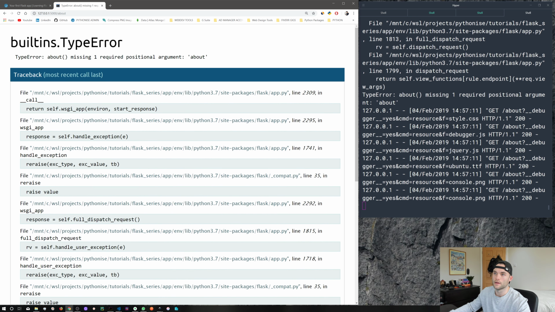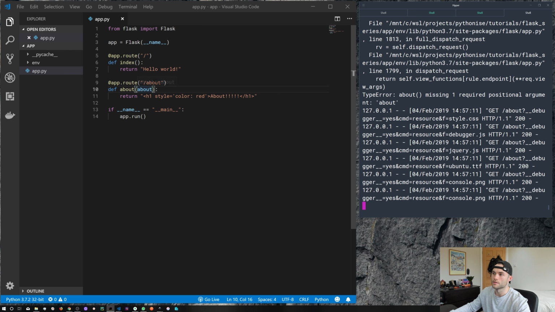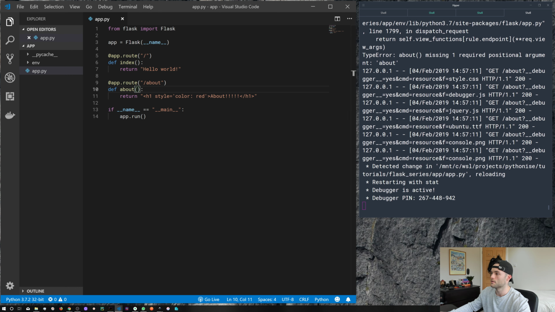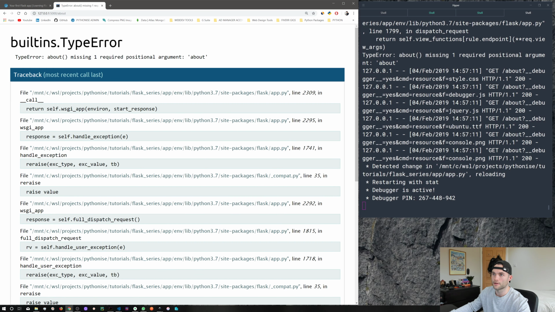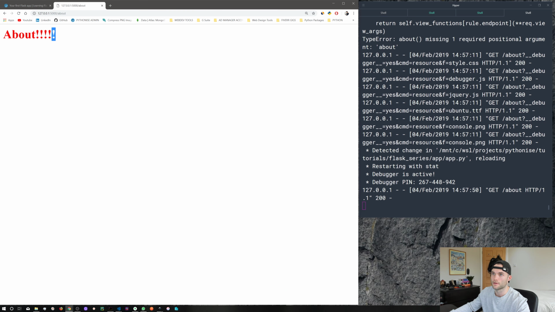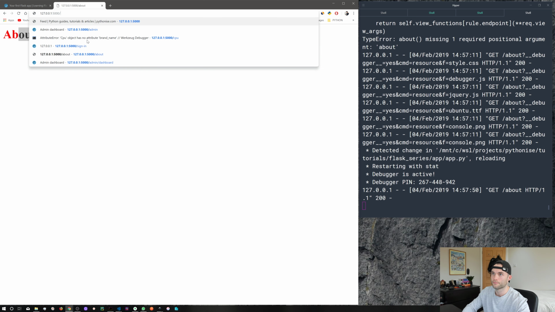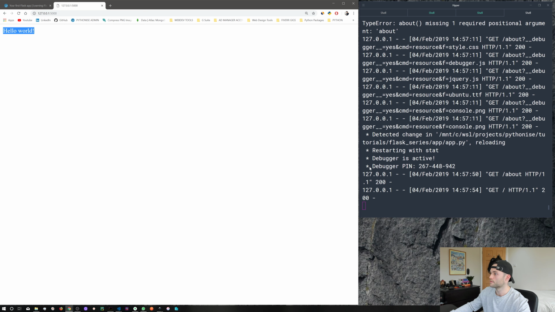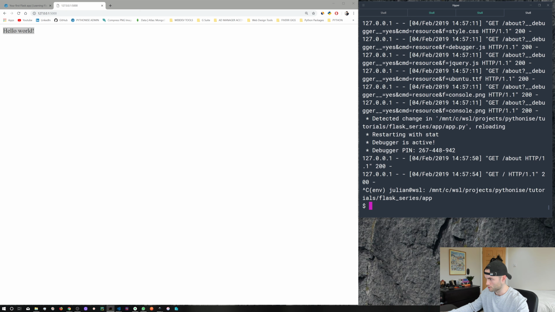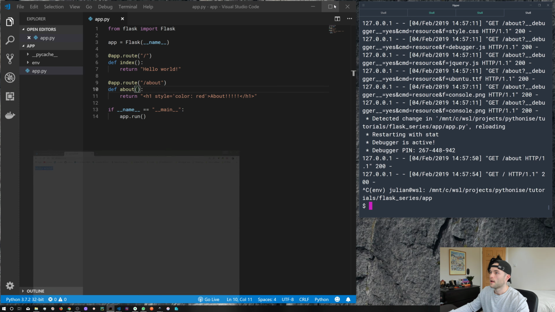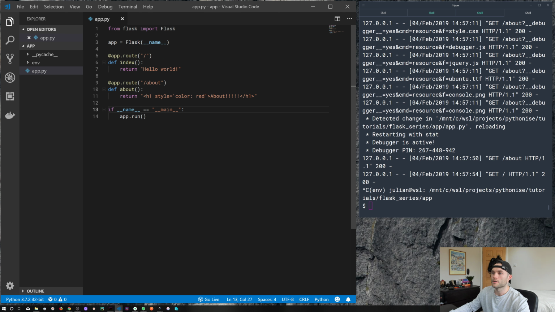So you can see here the debugger has given us this error message saying that it is missing an argument. And you can see here it's because we've put a random argument in our about function and we're not using it. So go ahead and save that. You can see Flask reloads automatically, and if we come back to our browser and hit reload, there we go. Everything is fine. And if we come to the root, we get hello world. So let's go ahead and stop the app with Control-C. And there we go. So that is pretty much the most basic Flask application you can do.